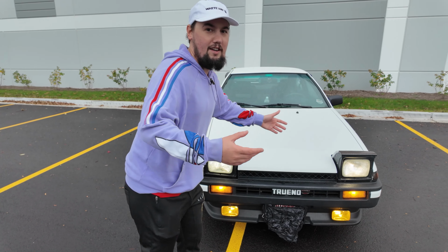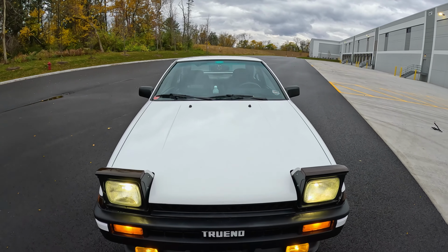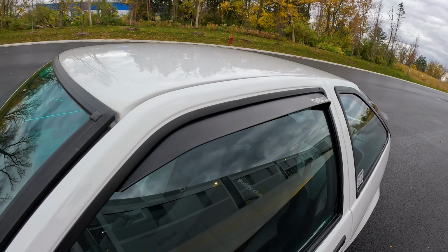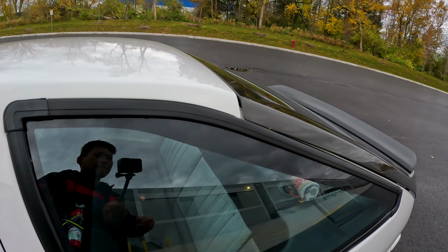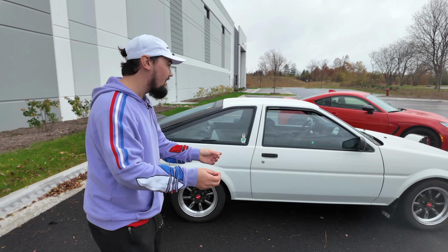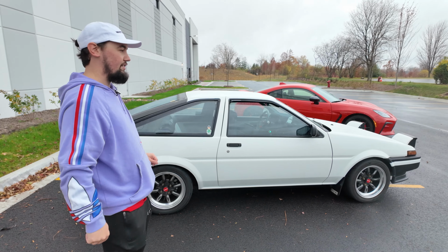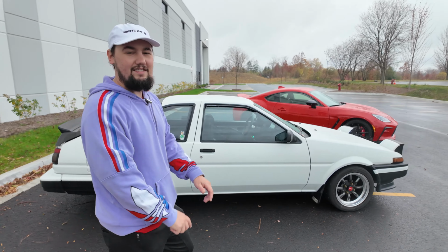And for some reason, this car has a garbage bag on it. But overall, I actually really like the look of the 86. Well, this 1985 GR86 or Terreno, whatever you want to say. Overall, I think it looks really good, and it's super clean as well. But you've got large angular windows in both the front and rear, as well as on this one we have a carbon fiber hatch. Looks have changed a ton since 1985, that's for certain. And I know many people that are not a fan of the boxy style and they only like the bubbly style that we have in today's cars. I don't know, call me weird. I like this. But let's hop into them and see how they drive.